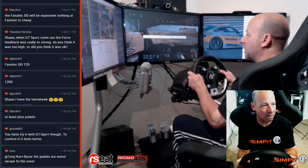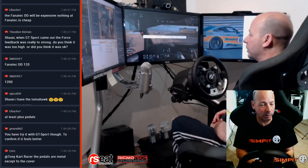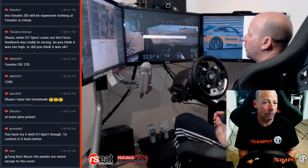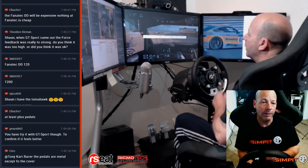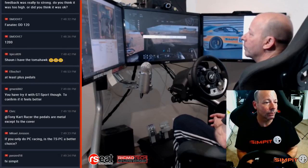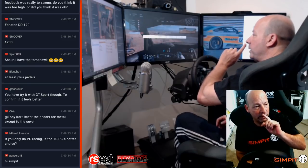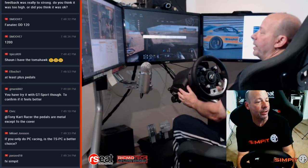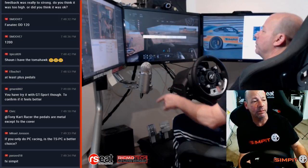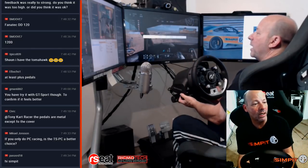Somebody called it a downgrade. I don't know if I'd be that mean to it, but I prefer the Sparco rim to it. The Sparco became my new favorite Thrustmaster, with the Ferrari 488 wheel, I believe, my previous favorite. Michael, they're really the same family, so it's a better choice because it's less expensive, it doesn't come with pedals, and that allows you to spend some money on an upgraded pedal set.